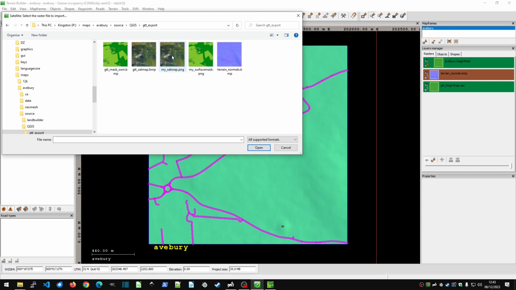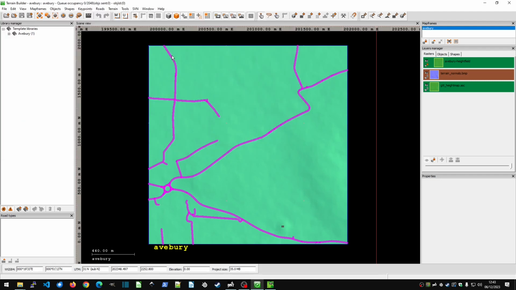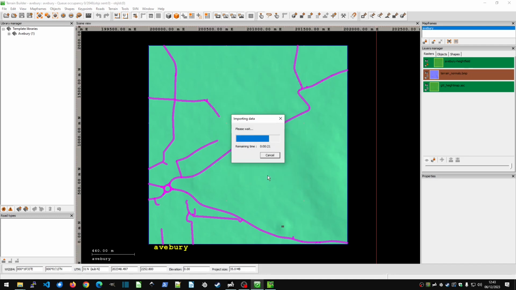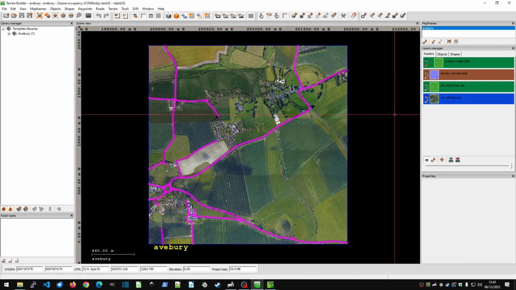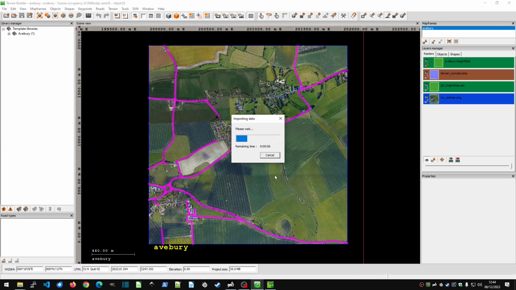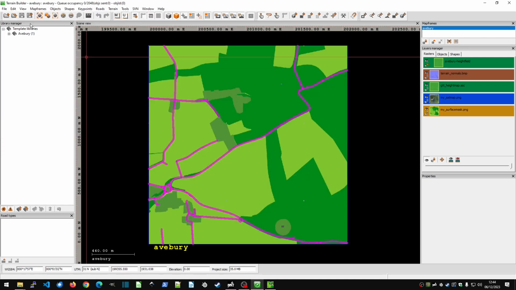See, this is the one, the new one. There it is importing. You may have to adjust these, easting northing, but probably not. And there's our new PNG version. We'll do the same for the surface mask. My surface mask. Okay, save that project, and it will render out the same as it did before.